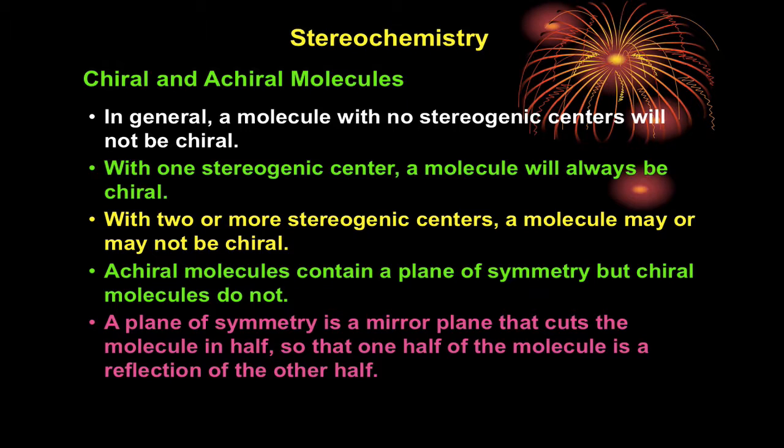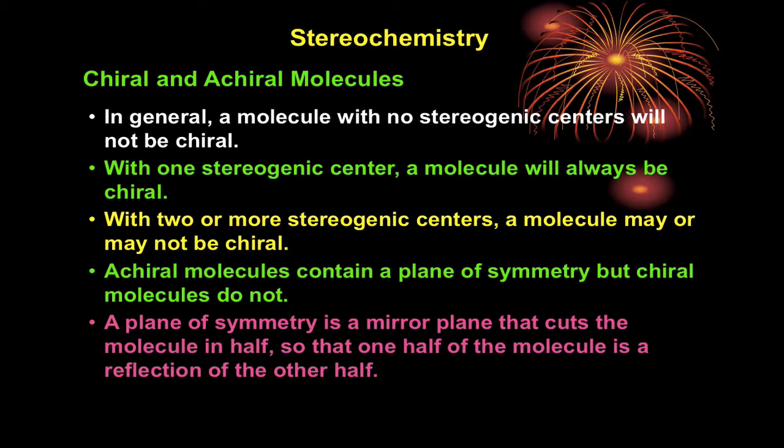Just like what we built here. A single carbon atom with 4 different things on it is going to be chiral. It doesn't matter how much other carbon is on it. If it has only one carbon atom with 4 different things attached to it, it's going to be a chiral molecule. Okay? So if you see a molecule with a single stereogenic center, you know it's chiral, right?